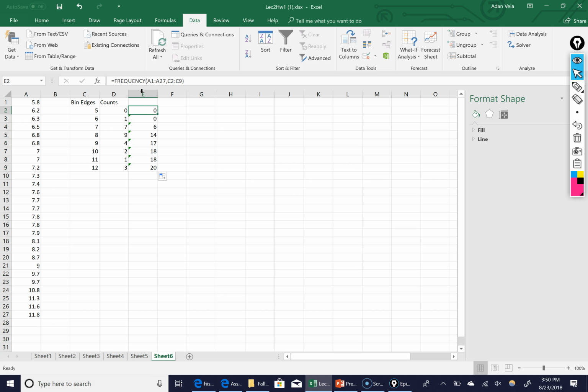Oops. That's not what we want. Although I don't trust this very much now. There we go. All right. So the key here is you're clicking on frequency and pressing Shift Control Enter on the highlighted column. So I highlighted it, and then it should redo the calculation, but I don't know if I like that.